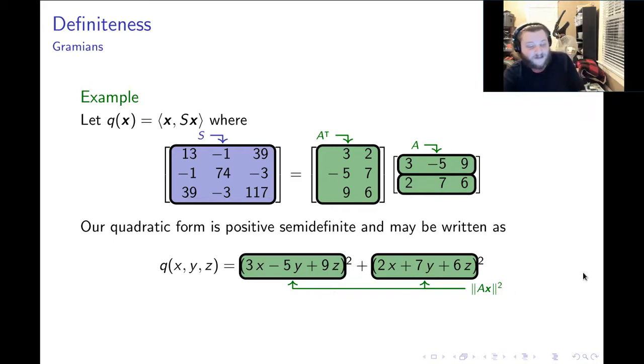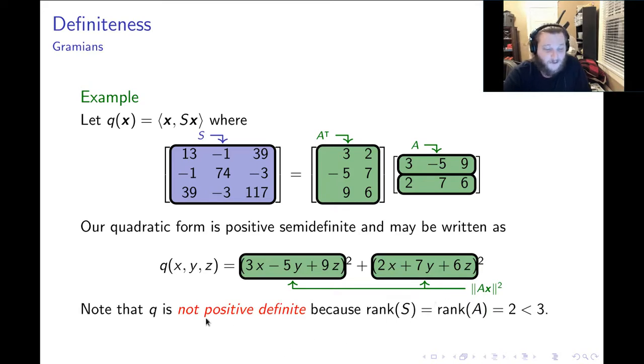Now, this is positive semi-definite, being the sum of squares. But it's also worth pointing out that even though this is positive semi-definite, it is not positive definite, because the rank of S is the rank of A, which is 2, which is less than 3. What that means is that there are certainly vectors I could multiply S by that would produce the 0 vector. So it's possible for this quadratic form to equal 0 without plugging in x equals 0. But we do know that this will always be greater than or equal to 0, so this will never be less than 0.